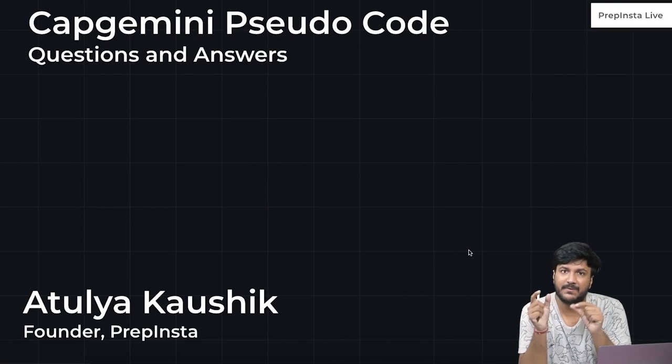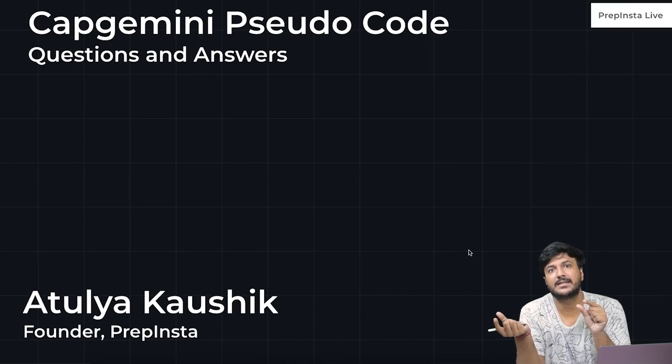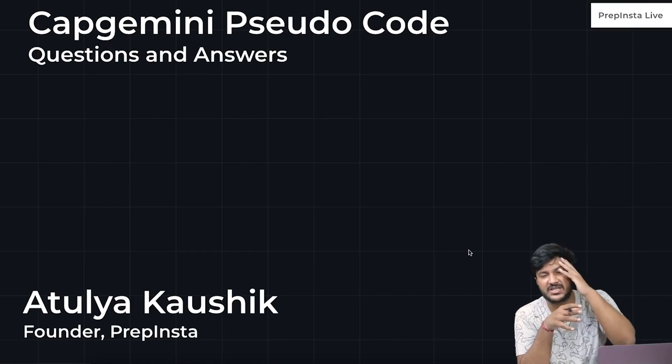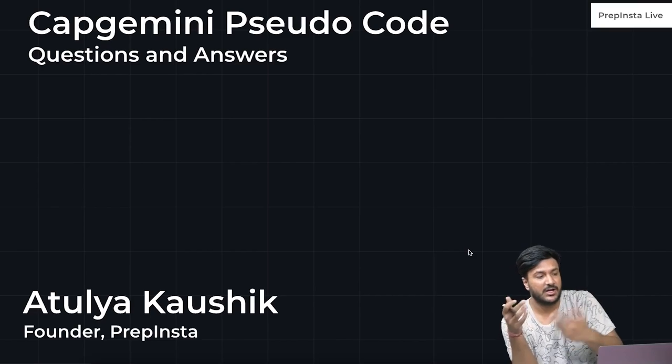Second thing is, a lot of people focus upon easier topics and then they are not able to solve the difficult ones. For example, graphs is in data structures, 50% of the questions that we saw last year also being asked in the Capgemini test were based upon graphs. And in input output type, that is C and C++, I'll say 30% of the questions that were asked were based upon recursion.